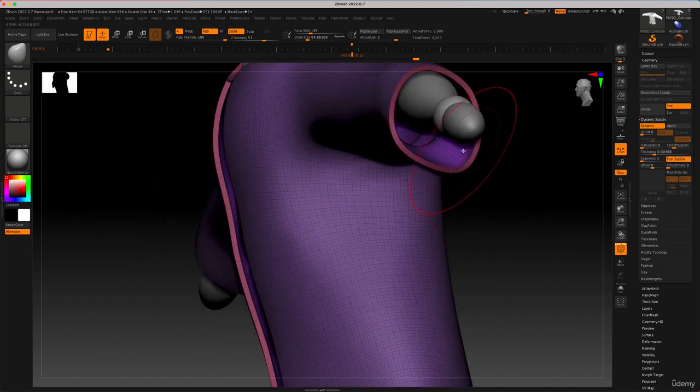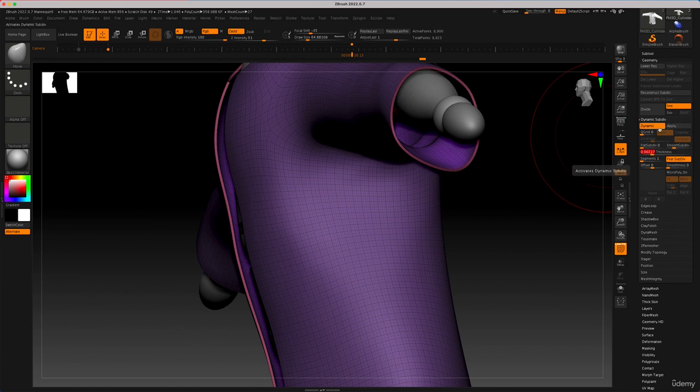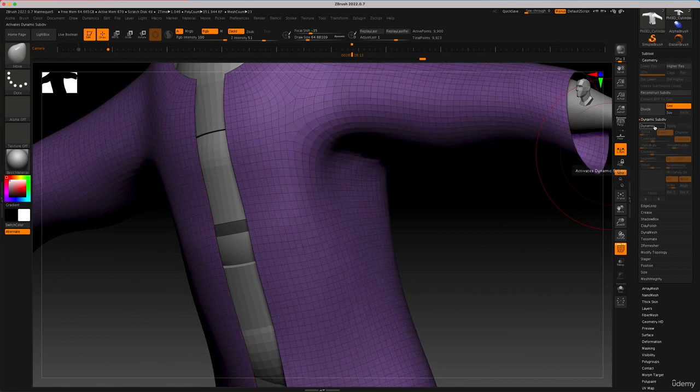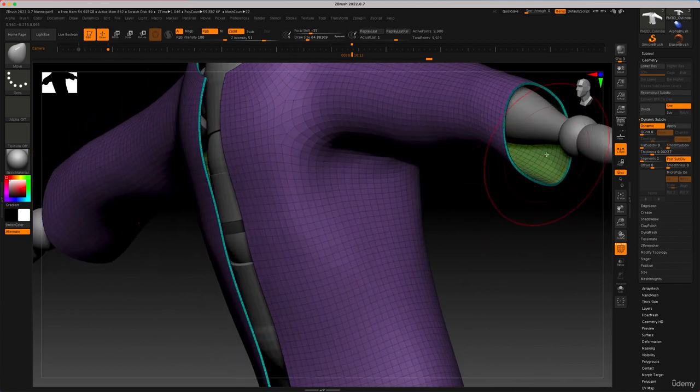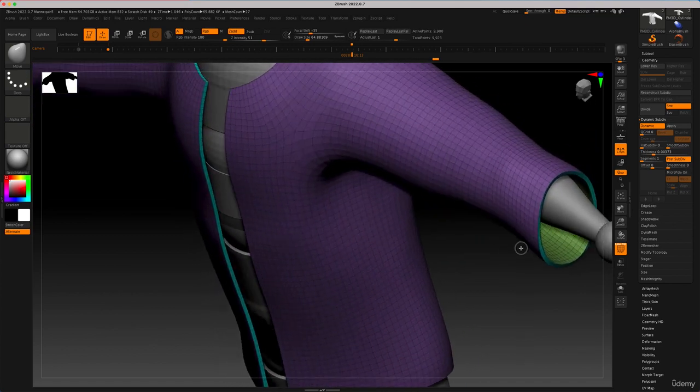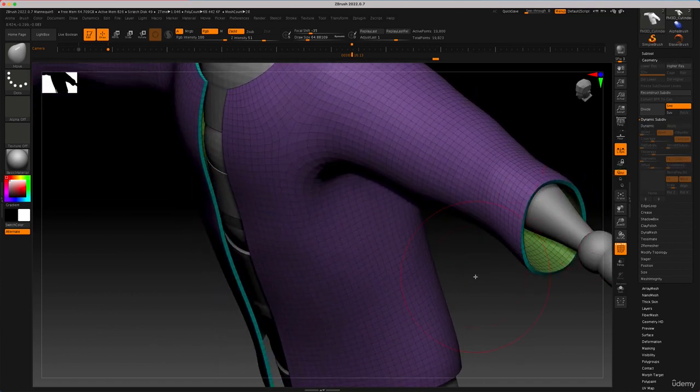Understand one thing: nothing here is sculptable geometry when you turn on dynamic subdivisions. So you are going to have to convert it all to geometry, which is first done by turning this on and making sure you have a couple of things. One, smooth divide turned to 0 so that there's no change in topology. And then the thickness applied to where you find acceptable. For me, this is a very acceptable thickness, so I'm just going to hit apply.